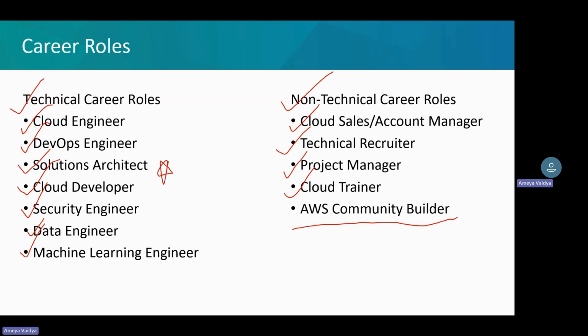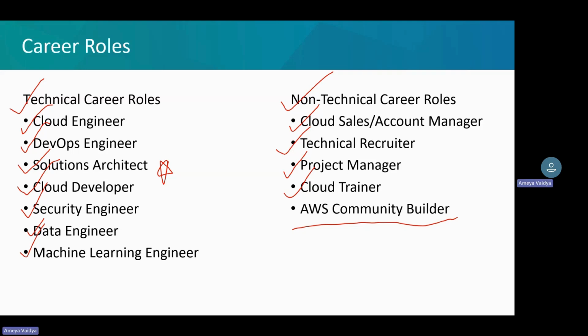Community Builder is a program, and every year AWS opens the AWS Community Builder form. The next one is January 2026. In that form, you just need to mention how exactly you share knowledge with the community, whether you speak at events, write blogs, create content, find bugs, anything you have done in the last one year.